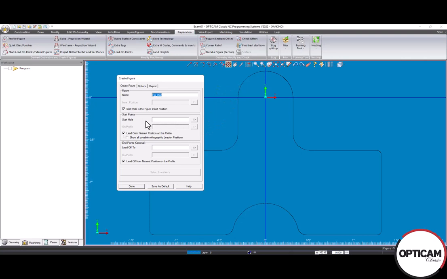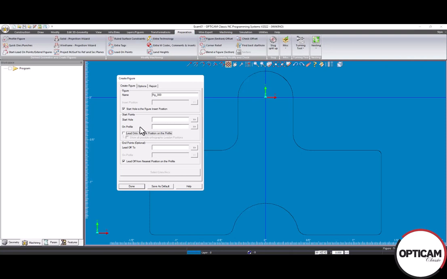The profile figure consists of a start hole location and on profile right here, which is also known as the lead on position, and then the third part of a profile figure is the actual lines and arcs. So this bar down here will not become active until you select a start hole and a lead on position.